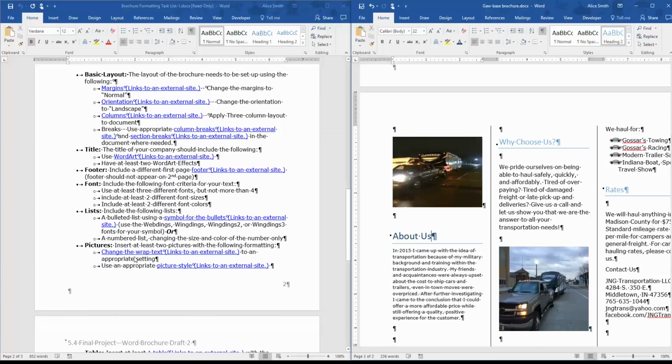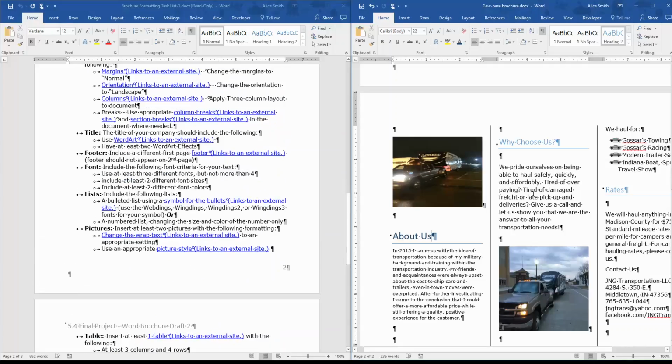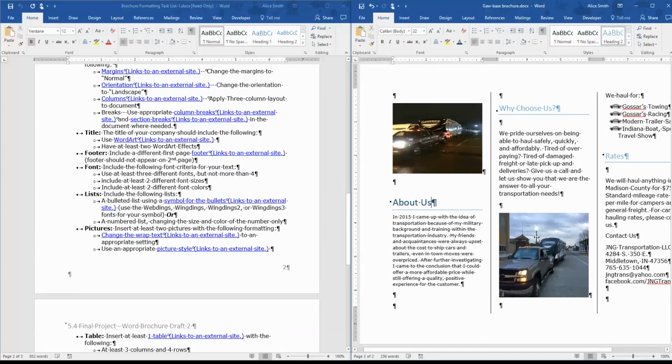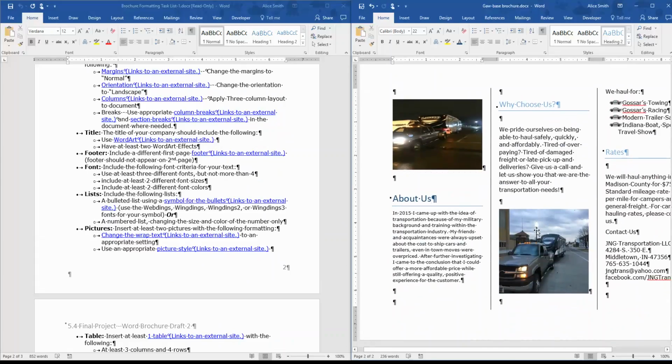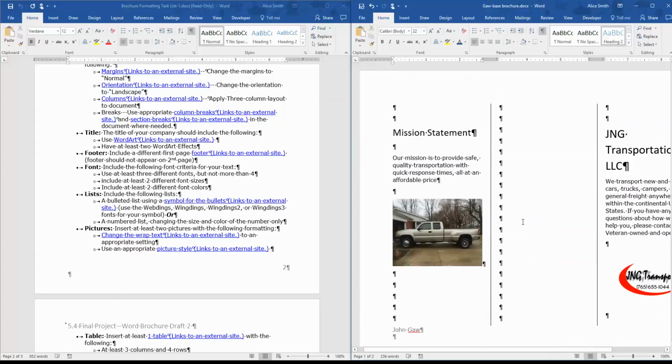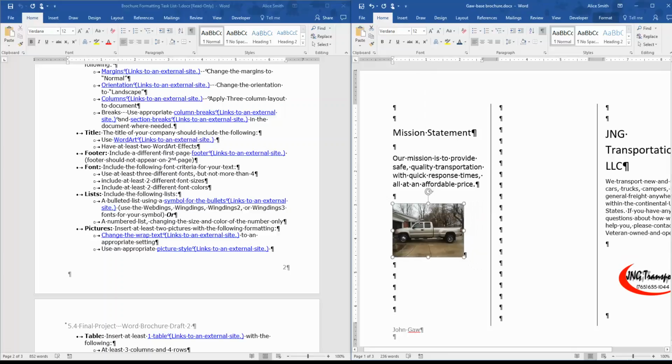Pictures. Choose the wrap text. Okay, we're going to do that. All right, wrap text. Let me look at your first page. Okay, probably this one would be better. I'll show you how to do it, and then you can make the final decision, okay? Let me make this for Dania. Again, people need to read it. 14. We're going to put a period there. Now, wrap text. You would take your picture here. It needs to be a little smaller.